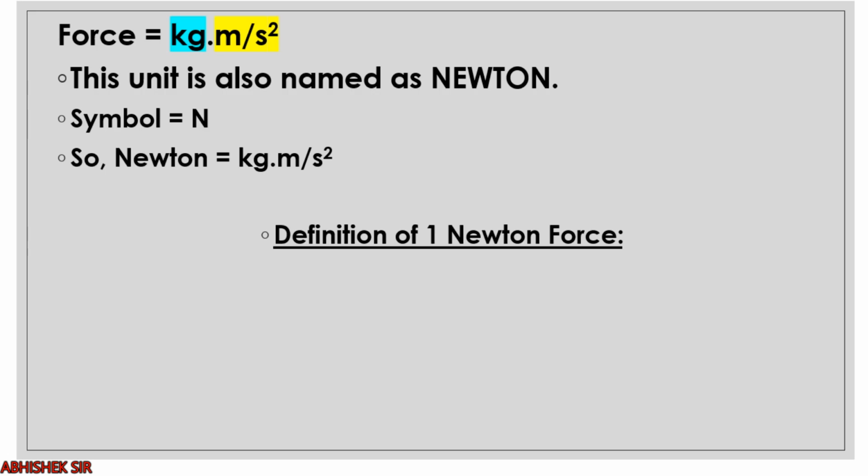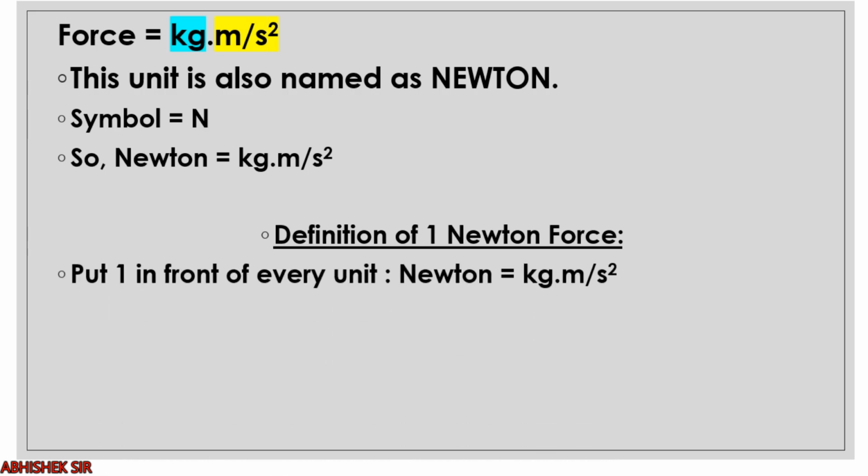Now let us define 1 Newton force. This is very important for exam purposes. The definition of 1 Newton force is always asked in the exam. For that we just have to put 1 in front of the physical quantities: Newton you put 1 over here, kilogram you put 1 over here, and meter per second square 1 over here, right? So this will be 1 Newton, this will be 1 kilogram, and this will be 1 meter per second square, right?